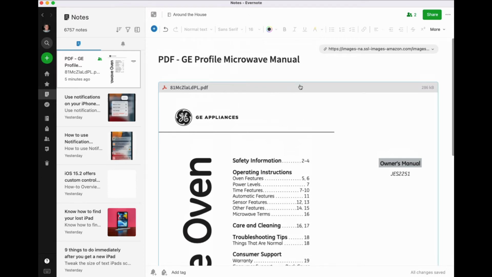First of all, if you click up here, we'll call this the title bar or header bar up here, notice that you get this tab that shows up. And there's three options in that tab. First one is the option to save this attachment, which is a PDF, out somewhere else. So out of Evernote to somewhere on your computer or to an online file storage service.